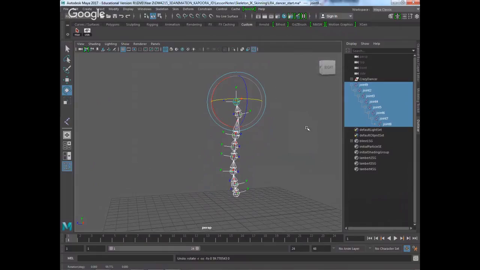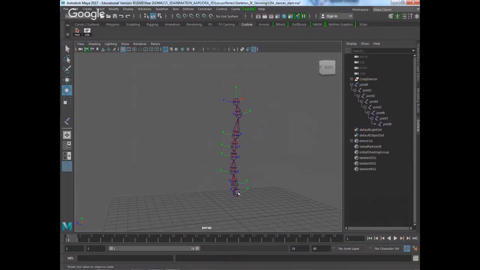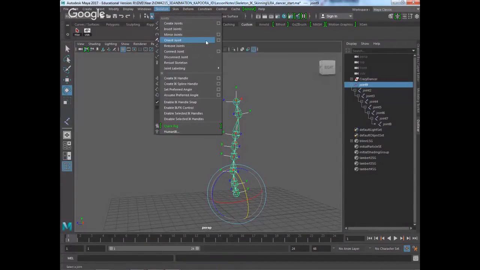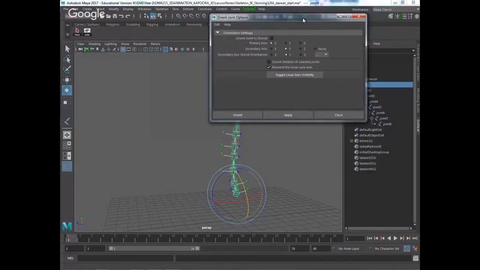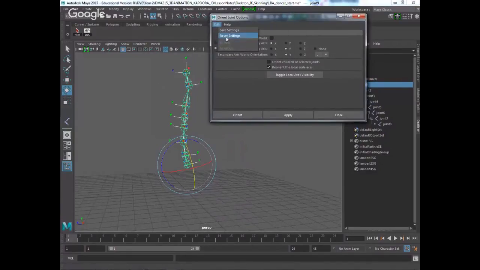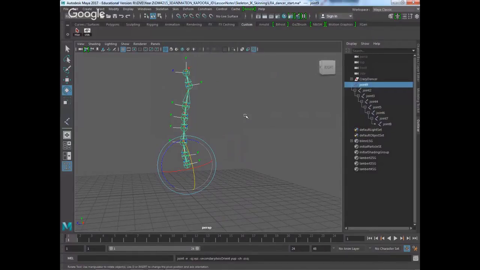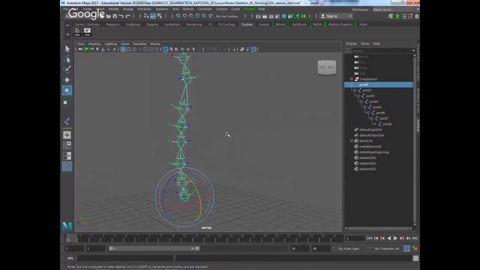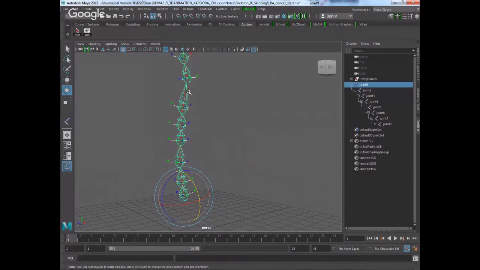Okay, and how to do it? Very simple. We pick the first joint, we go to skeleton, orient joint. And actually, look at this. If you don't want to think too much about this, you can use the default setting and just say orient. When you do that, you can be sure of one thing: all the X are pointing down the children. Fine, we already have 50% of the job done. The rest now is to have all the Y and the Z pointing the same manner as well.